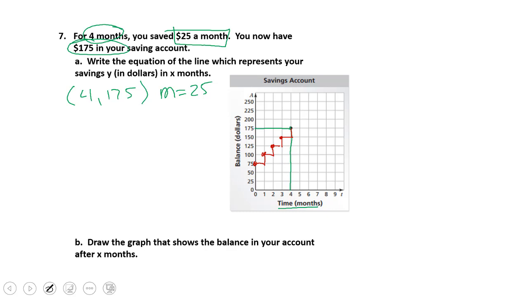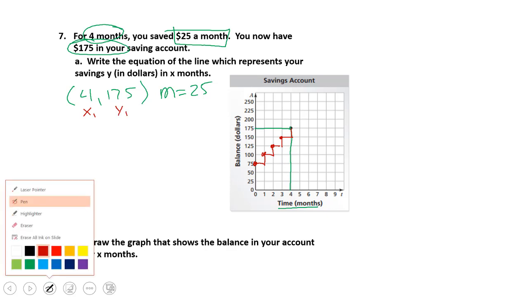So that was fairly easy to do in this graph because we didn't have to do it very many times. But if you're in a real world graph and you're dealing with much bigger numbers, you wouldn't be able to do that. But in this particular case, we were. So now let's find out, and we're going to write it. So this is x1, y1, and so we're going to write the equation.